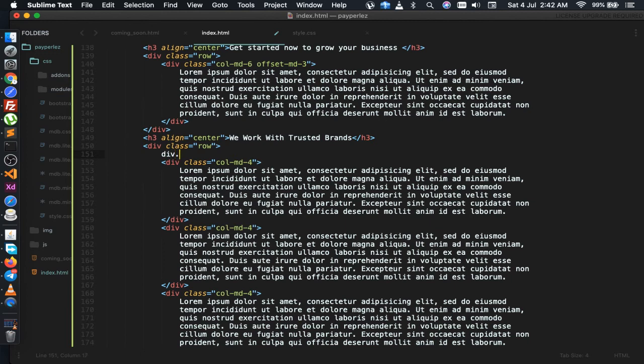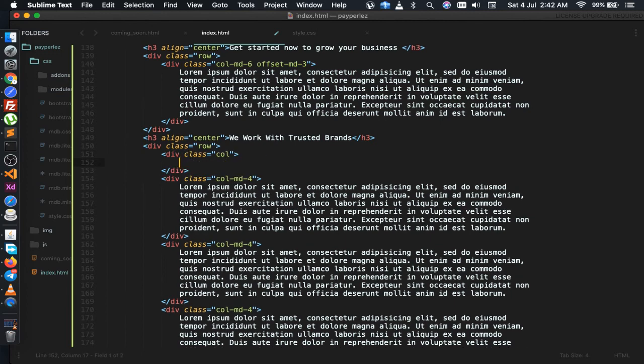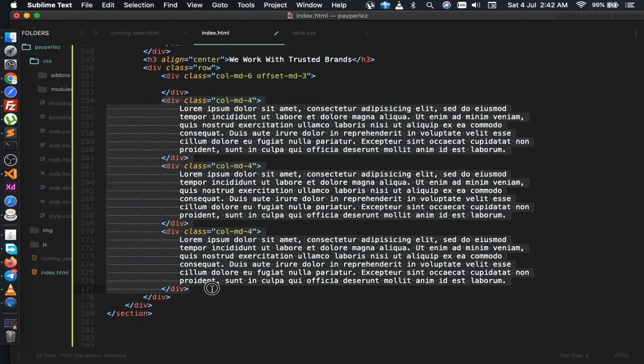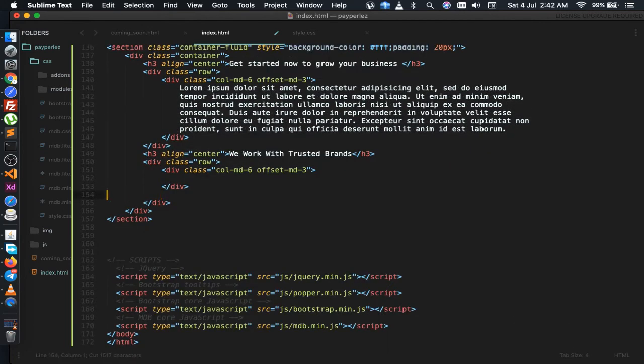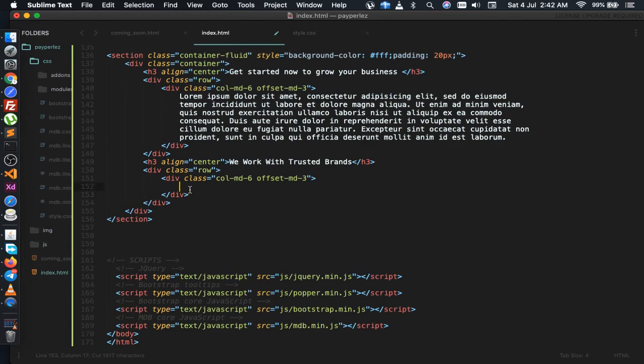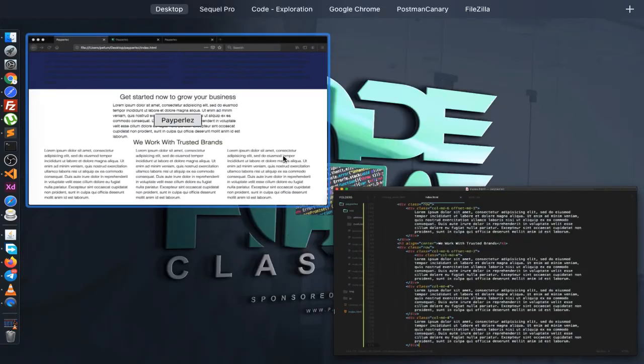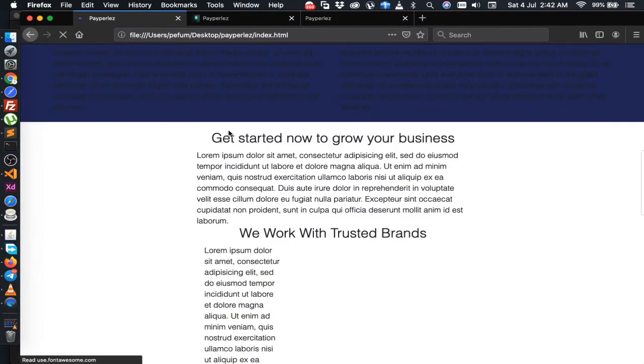The same way we did 6, offset 3, and put all these columns within the columns, like a column within a column. Okay, so it will center the thing for us. We wrap it within an offset column.